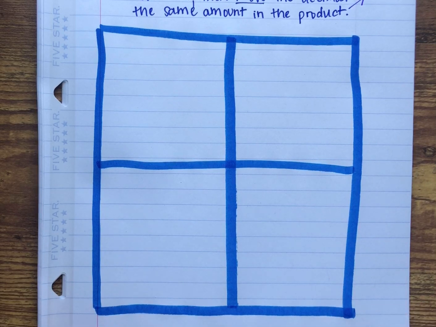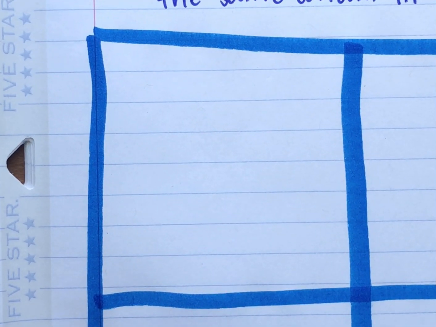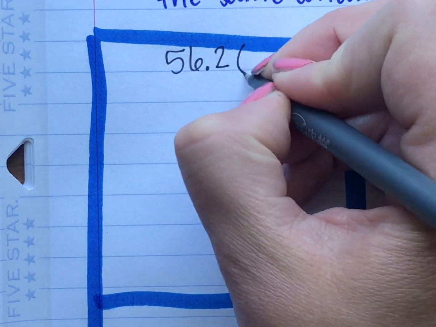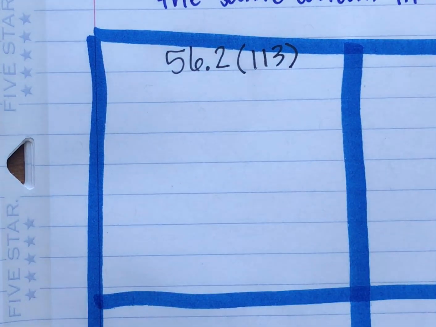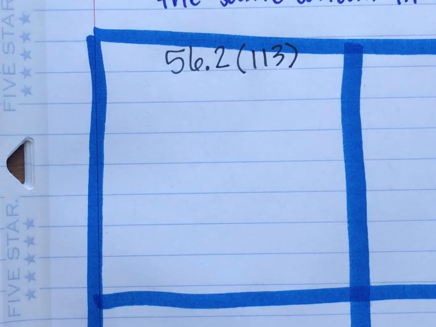So I'm going to go ahead and zoom in to this first box here because again, we're going to do 4 examples and I'm going to write it like normal first. So I'm just going to write 56 and 2/10 times 113. And you're going to notice we're not going to see an X to denote multiplication anymore, right? An X is used in algebra, and in 7th grade, we're actually going to do some algebra type questions. So we don't use an X anymore because if we do, we're going to get it confused.